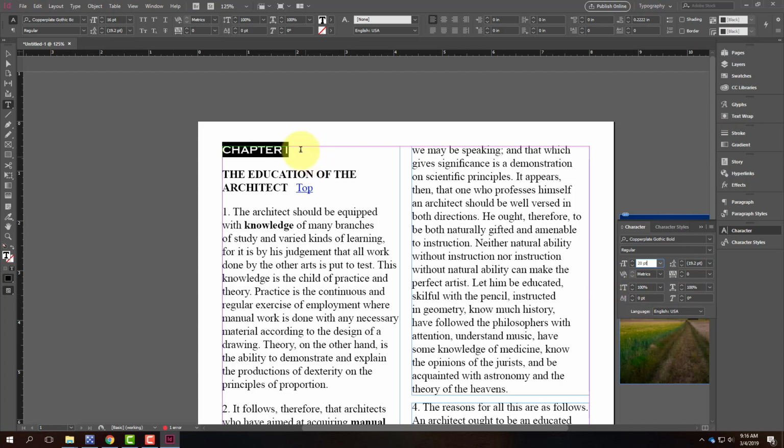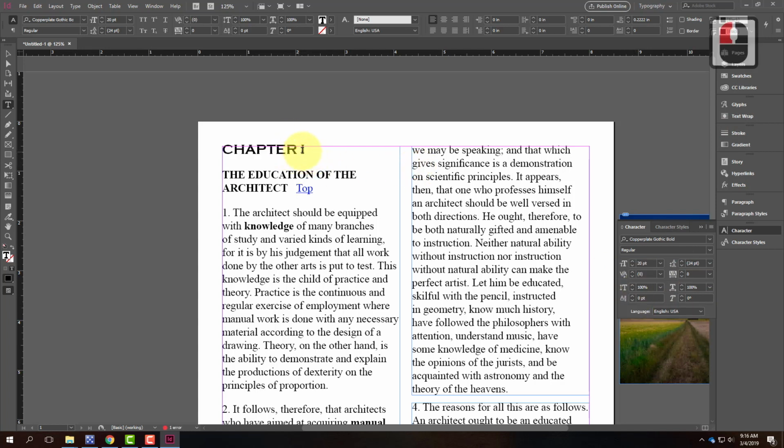I have a few other options here that I want to point out. As we come down here, we can scale the overall height of the text. So I'm going to pick just one letter to show you this. And I could increase the scale of that one letter so that it ends up being taller if I wanted to. Not quite sure why I would do that, but it is available for us. We'll go back to 100%. I can increase the width of a letter. So I can make that letter a little bit longer if I wanted to.